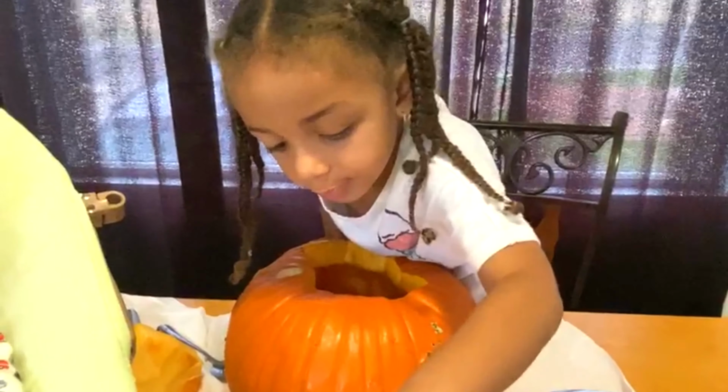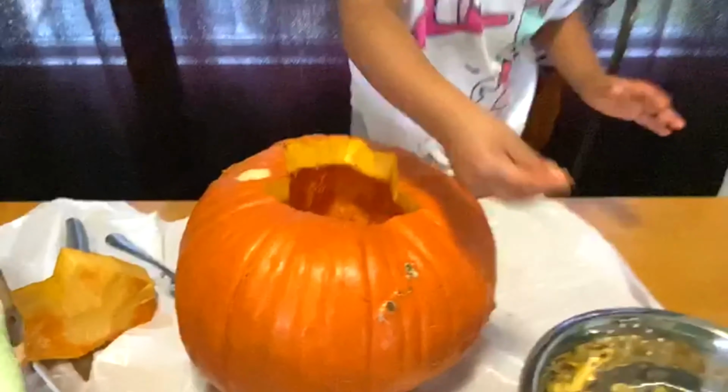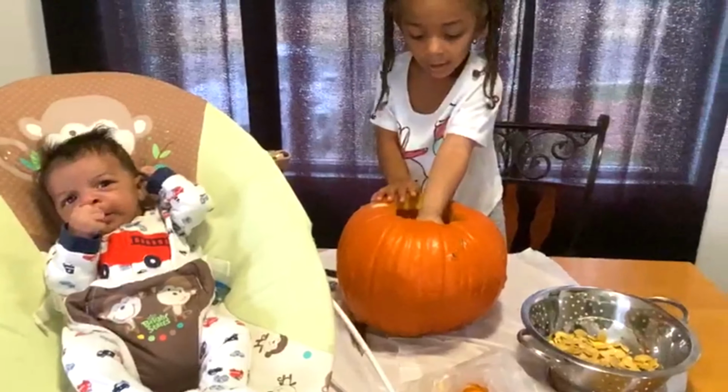The pumpkin is gonna be the witch. The witch? No, the pumpkin is gonna be the pumpkin. Okay, do you think it's ready to carve? Let's see. Oh, I see one. Can I see for a second? Oh, hang on. Yeah. Oh, there's lots in there. Yeah. All right. Are you ready to carve it?